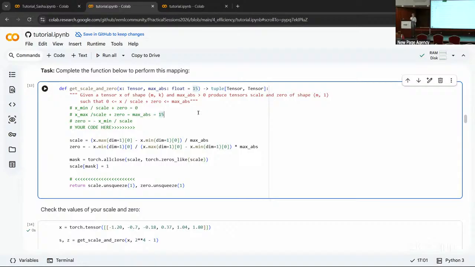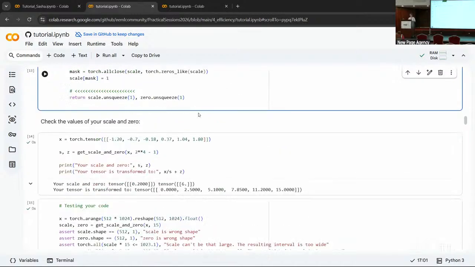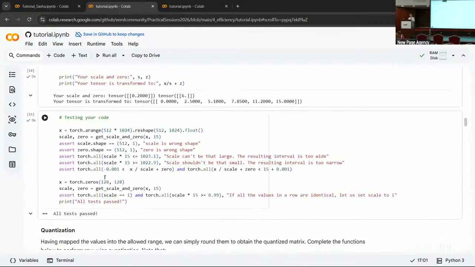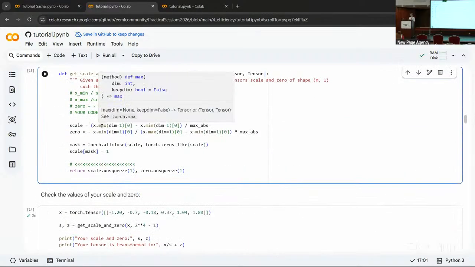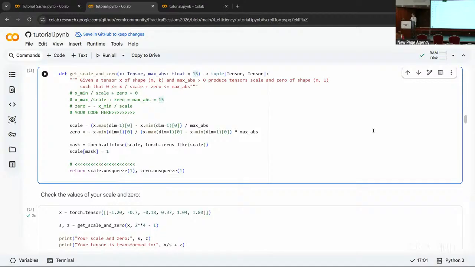Yeah, sure, go ahead. I mean, it's just an extra, for convenience. Imagine if all the values in your row are exactly the same. Then you have scale equal to 0, because maximum value minus minimal is 0. And in our transform later, we're going to divide by scale, and that's not nice, to divide by 0. So we have an agreement: if it's zero, we're just setting scale to 1, just not to divide by 0. That's our convention.